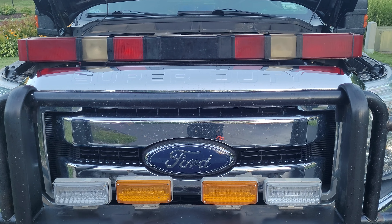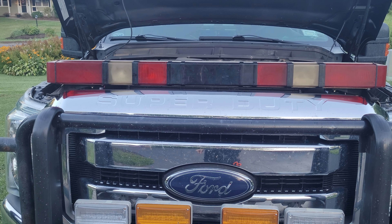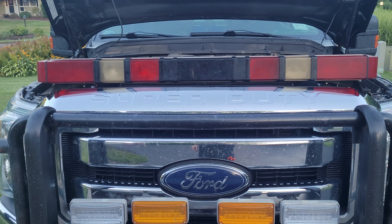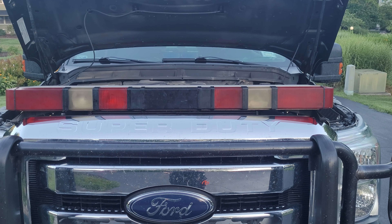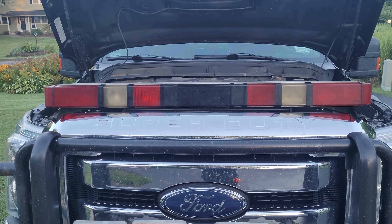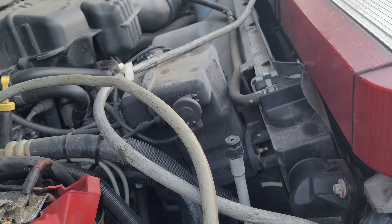I'm really proud of the fact that I had most of this stuff without having to purchase anything else — call that years and years of hoarding. So with that, we'll get into the electronics. Electrically the bar is exactly the same; I didn't change anything except swapping out burned-out heads with good ones. These corner strobes are double-flash, the rear halogen flashers are just steady alternating at about 100–120 flashes per minute, and then the inner strobes are quad-flash. Let me get my wires hooked up.